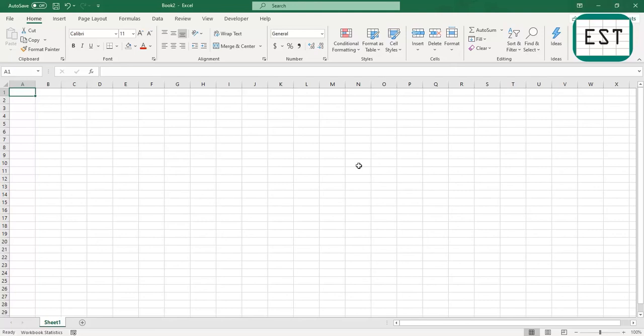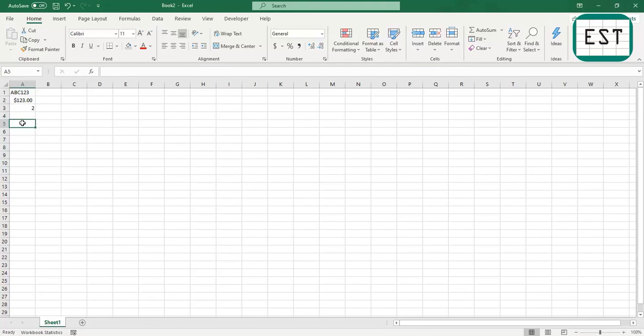For example, if I were to type in ABC123, Excel will recognize this as a general text string. If I were to start the cell out with a $ sign and type in some numbers, Excel will recognize this as a currency format, depending on your version, sometimes accounting. Finally, if you were to begin with an equal sign, Excel begins to do a calculation. So if I put in =1+1, the cell value will result in 2.